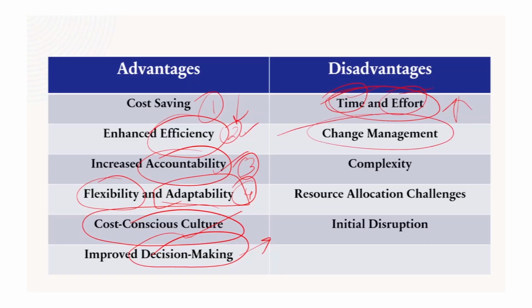Change management. It means that earlier, suppose the company was using traditional methods, and suddenly zero based budgeting is implemented. What will happen? It will create a totally changed environment in the company. Okay. Those subordinates will take too much time to adapt to the new environment, the new methods of budgeting. So, ultimately the cost will increase, the time will increase. So, the change management factor is also one of the limiting factors.